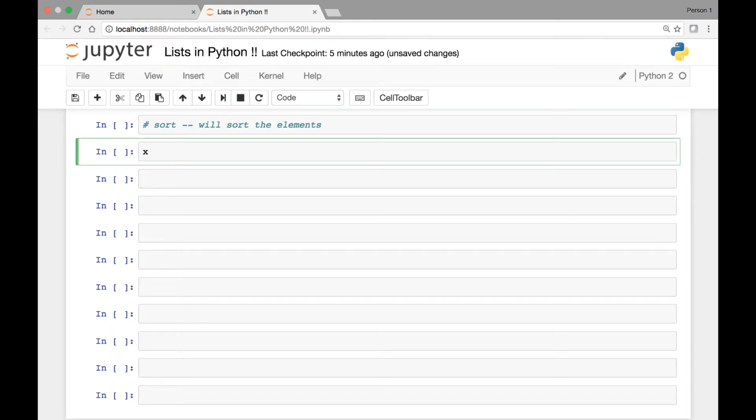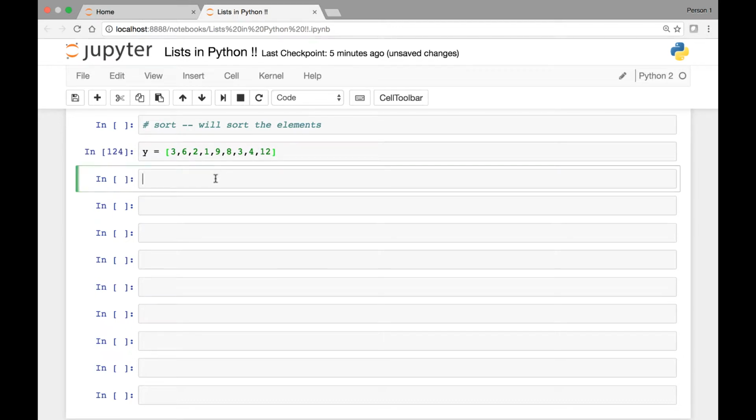Let's say we have a list Y containing the elements 2, 6, 3, 6, 2, 1, 9, 8, 4, 3, 4, and 12.